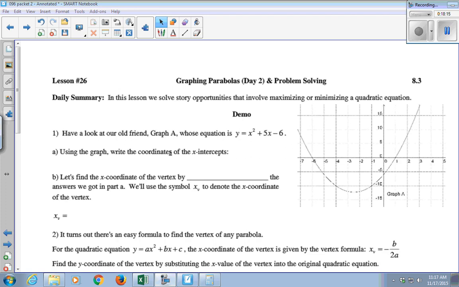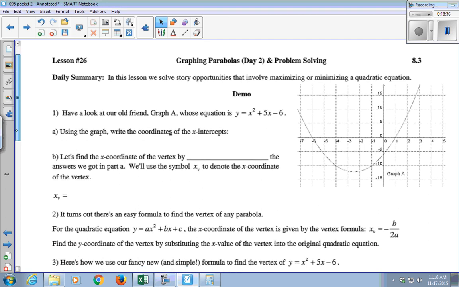Everybody's attention back up at the front here. We're going to move on. I'm going to do the lesson 26 activity demo. If you're done with the 25 activities after this demo, you can start the activities for lesson 26. If you're not done, just go back to where you left off in the class 25 activities.